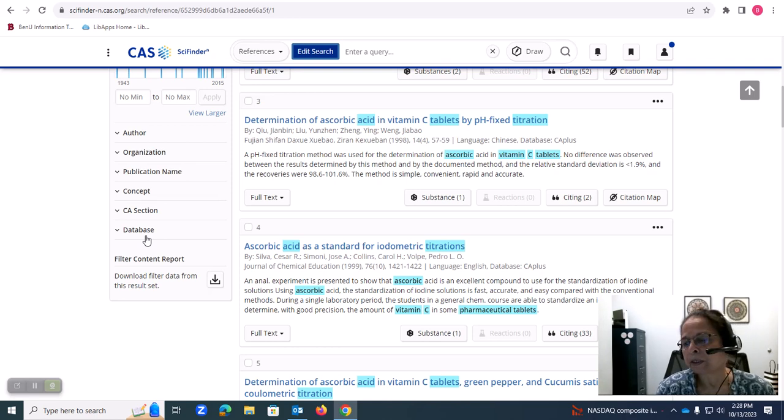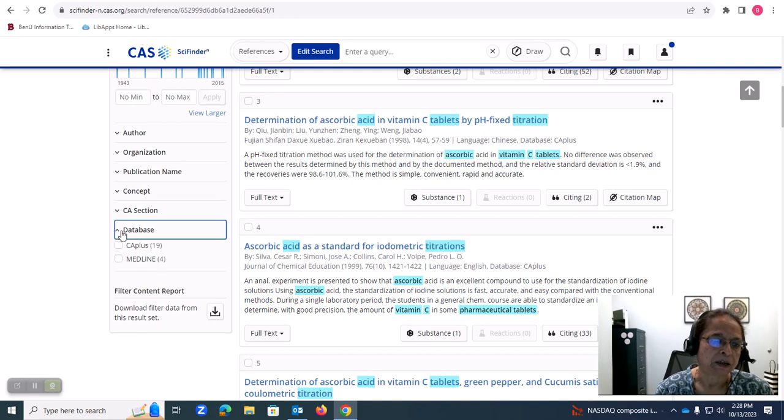If you click on this, it will show you CA plus and Medline. Now, if you are interested in a drug, and you're creating a drug, and you want to know what the after effects or adverse effects are of the drug, this would be a good place to go. And then here is CA plus, and if I limit it to CA plus, I get 19, and that is the subset I got.